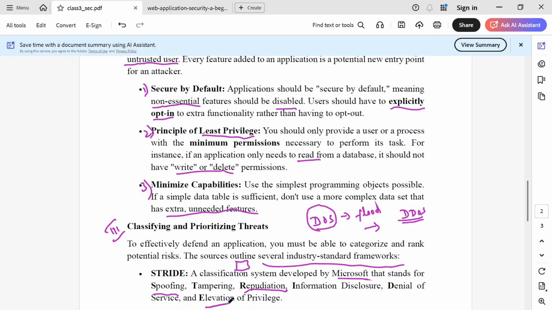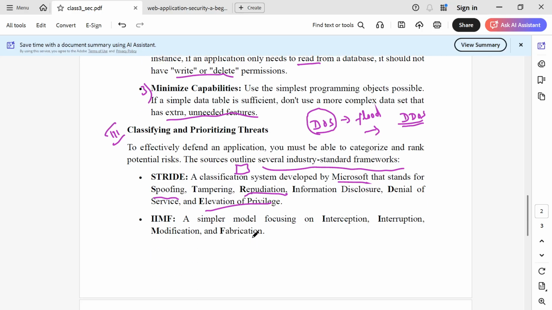So this elevation of privilege, previously in the attack surface we have represented that only least privilege will be provided to all the users, right? And if mandatory, based on the token passed, the access level will be increased. But the attacker will try to elevate the privilege which is provided at the basic level, right? So these are the threats, the classification of threats provided by Microsoft, which is represented as STRIDE: spoofing, tampering, repudiation, information disclosure, denial of service, and elevation of privilege.